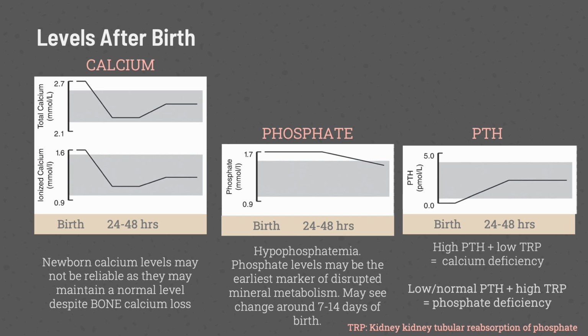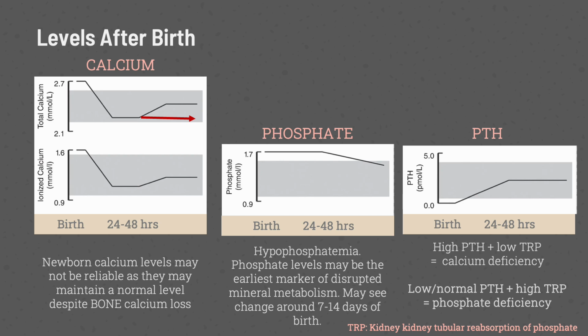Now, what happens with preterm babies is that they do still have that initial drop in calcium. However, it continues to prolong as they have more need for calcium. Their parathyroid gland is most likely immature and not able to balance out PTH and calcium. Their kidneys are maybe not mature, so they don't reabsorb calcium as easily. Additionally, they just require more calcium due to needing more bone growth or formation that we've just talked about.